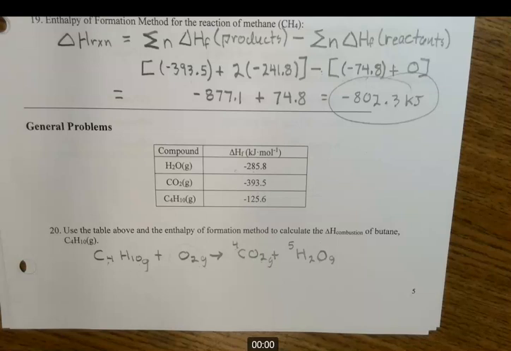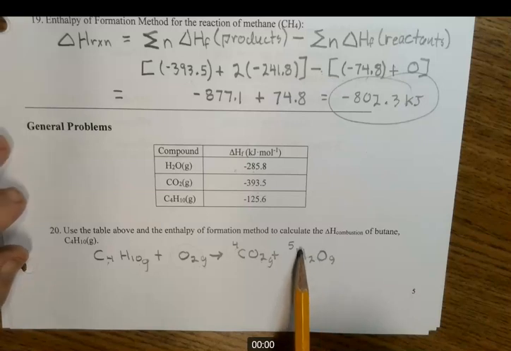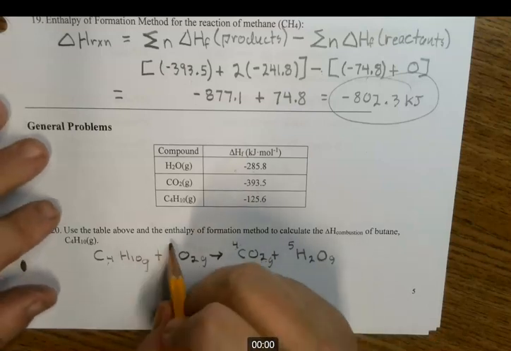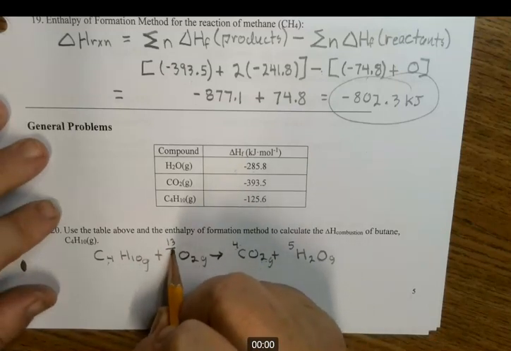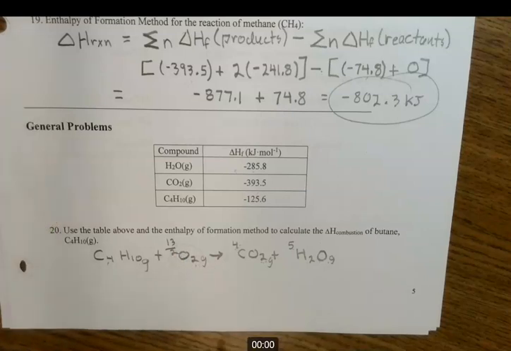Okay, and what we will do then is we have 5 hydrogen. So now for oxygen, we have 5 O's there and 8 O's there. So that means we're going to need to have 13 halves here. Why? Because 8 there and 5 there is 13, and 2 times 13 halves is going to be 13. So that makes the oxygens balanced. Now, normally we would multiply through by 2 to get rid of that denominator 2, so it would be 2, 13, 8, 10. That gets rid of that.